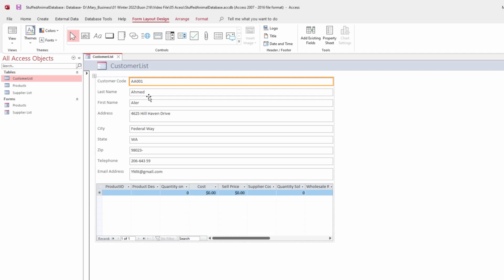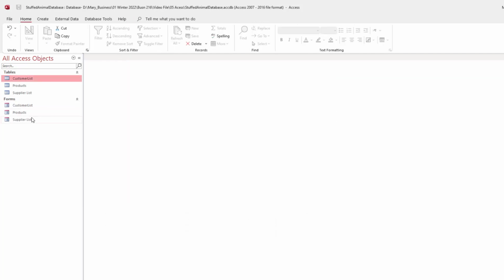Again, you can see we already have raw data, and again, this is one side of our relationship, and the data is coming from our customer list table, which we imported from our Excel workbook. So I will save this, Control S to save, and we will keep the same name, customer list, and I will click OK. And now we can close this using the X button right here. And now we can see we have created the 3 forms right here.